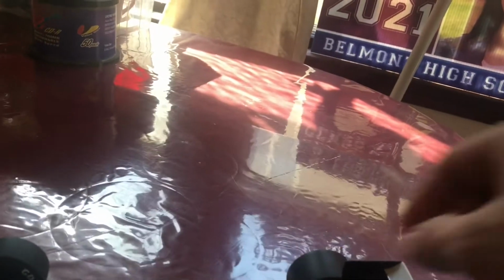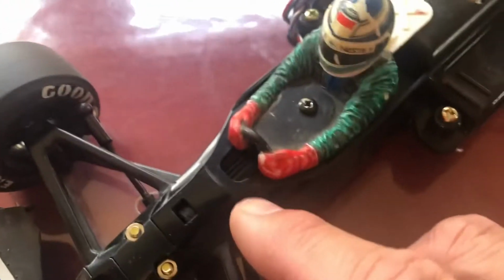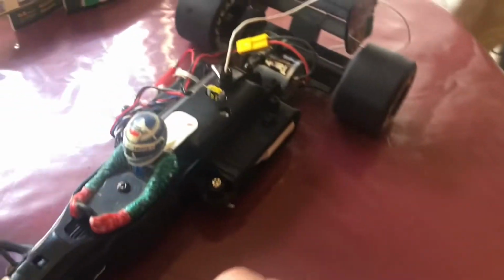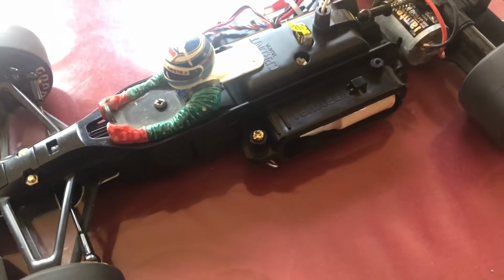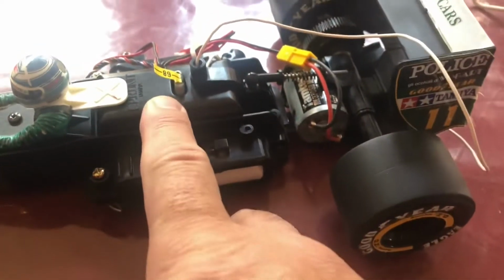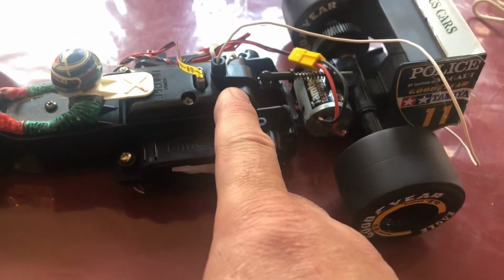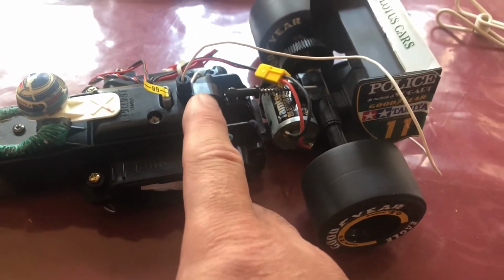All right, so I don't have the antenna tube, but take the body off and here we go. Very simple. There are actually springs up inside here. It takes a little bit of pressure to push down. Got the little driver guy. This right here, if you see this little finned area, that's actually part of the steering mechanism, as is here. The smooth part is actually the servo saver. You can see the steering servo and the gears. This is a 2-in-1 receiver and speed controller, and this looks very similar to the one that I have in the 24th scale Porsche Tamtech.